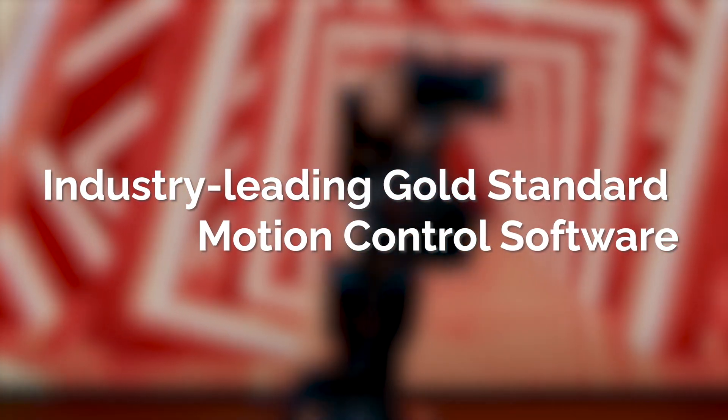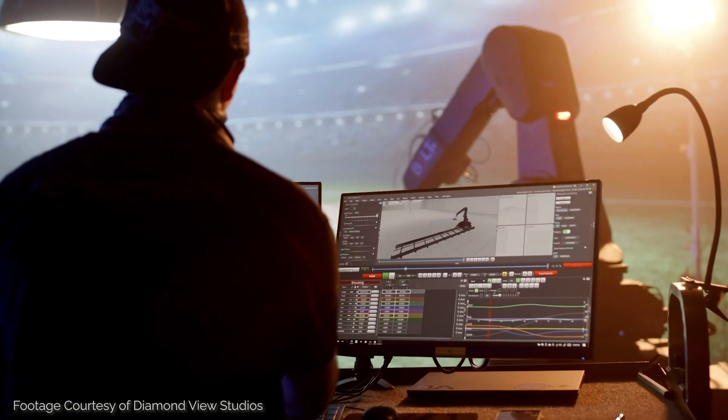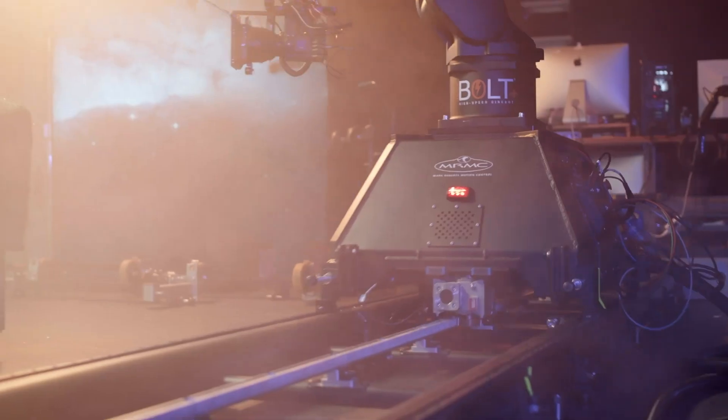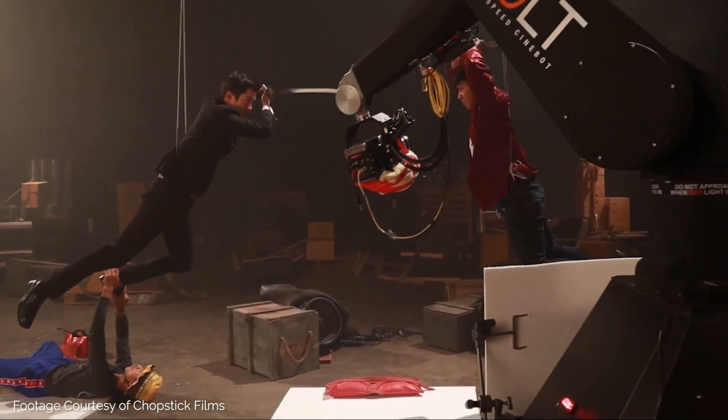Software is one of the most important aspects when choosing a robot. And for us, Flair really checked a lot of boxes. The fact that Flair has been around for decades shows. It's been tested, we know it's accurate, it triggers things on time, multi-pass layers over each other really perfectly. It's been tried and tested on some of the biggest Hollywood films and commercials you've ever seen.